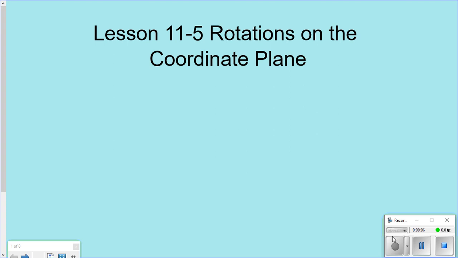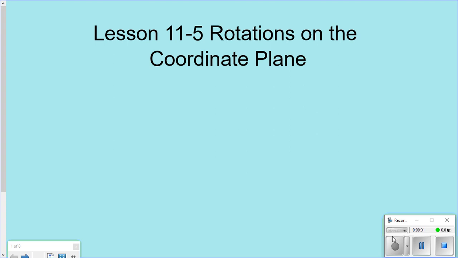So in the last two lessons, we talked about different things on the coordinate plane. Today, we're talking about rotations, how things rotate. Yesterday, we talked about transformations and translations, where things move, and reflect. So we've talked about reflections, we talked about translations. Today, we're talking about rotations. And the next few days, we'll talk about dilations. We're going to talk about all kinds of different things that are happening on the coordinate plane.